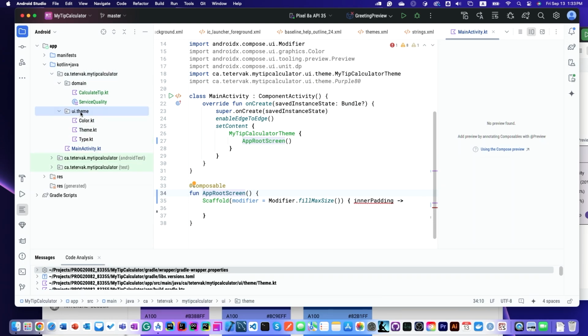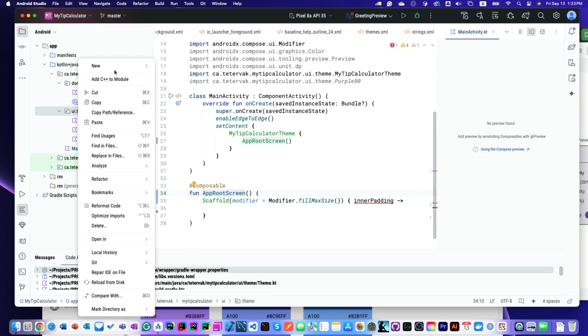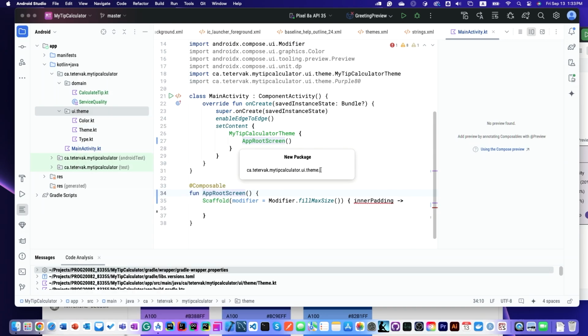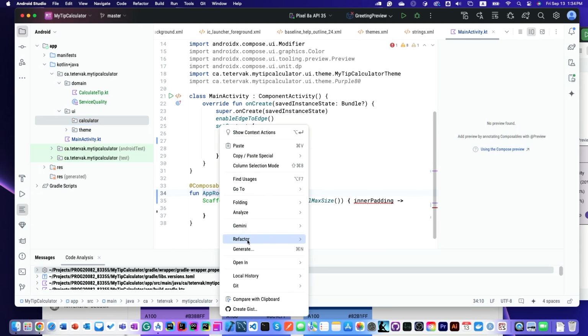It's definitely UI, so let's create a package. We cannot put it into theme, so let's create a new package and create a calculator package because this is the screen for the calculator. So I'm going with package. I will delete theme here and write calculator. It's still annoying that I cannot do it.